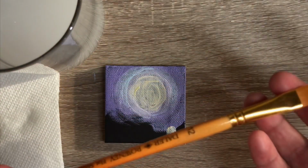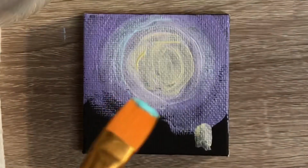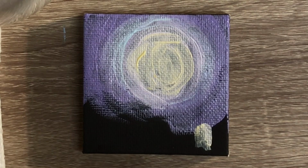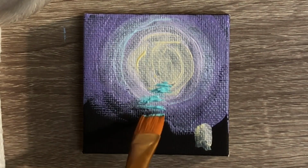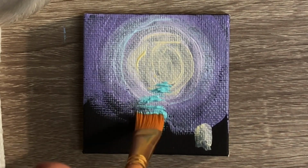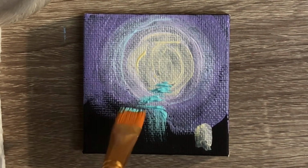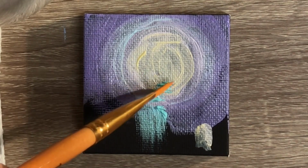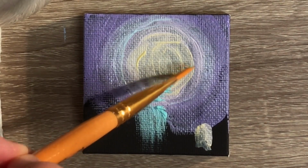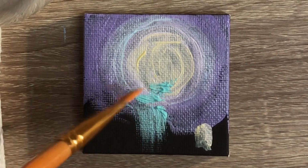Taking a small flat brush now, some turquoise, right on the edge of the brush. I'm going to start adding a river in this painting, and pulling down some waterfalls. So you curve over, pull and flick. Everything you do on a regular size canvas, you'll do smaller and less on a tiny one, obviously. You're not going to be pushing very hard. You're not going to be using as much paint.